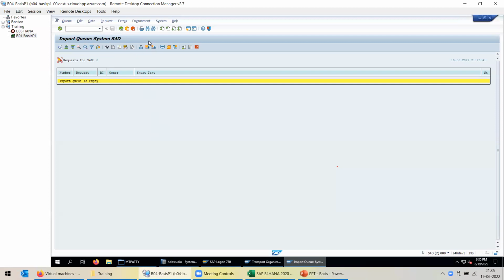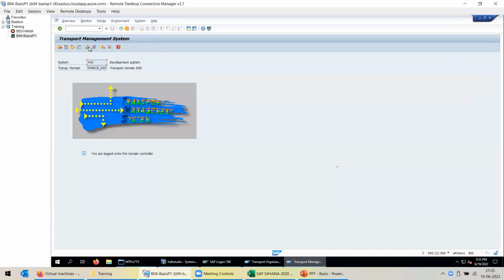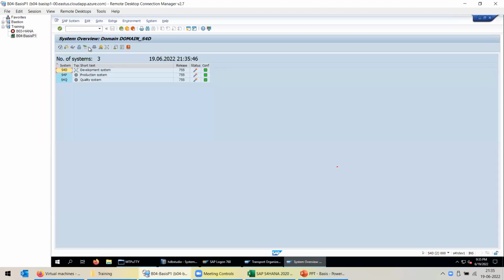So what you can do is restrict this icon. You can disable this option. How can you disable it? You have to come back in STMS and go to the system overview. Now, on which system do you want to disable that, and on which system do you want to allow it? Right now our quality and production systems are both virtual, so it doesn't make sense to change that there. We have an actual development system, so let me change it over here.